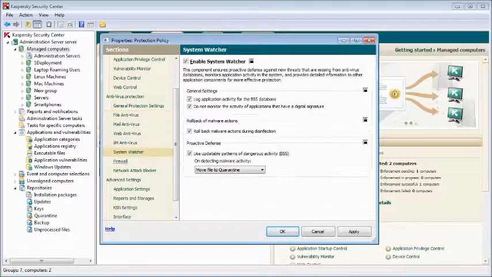The one thing that we do that's a new feature and quite exciting to the Endpoint Security 8 product is something called System Watcher. Now, System Watcher has been in the Kaspersky solutions for a number of years. We've just recently brought it into the corporate edition here. What System Watcher does is to proactively monitor the system for new threats. So it's our way of knowing the unknown and tackling zero-day threats.